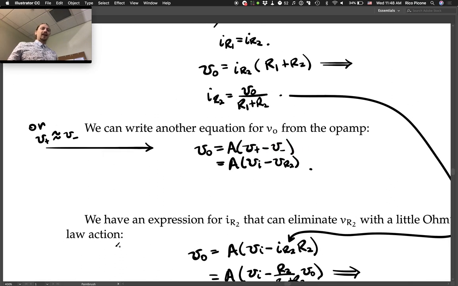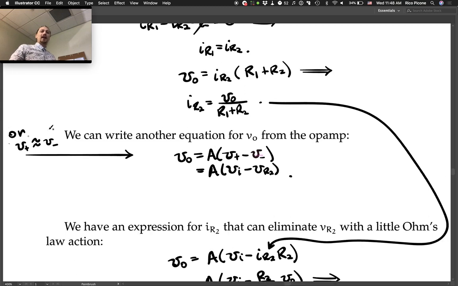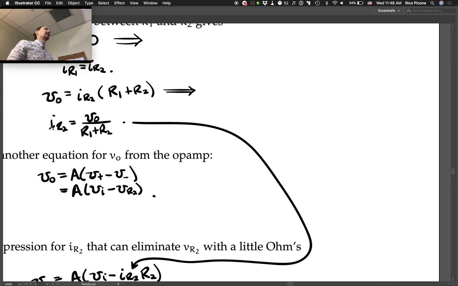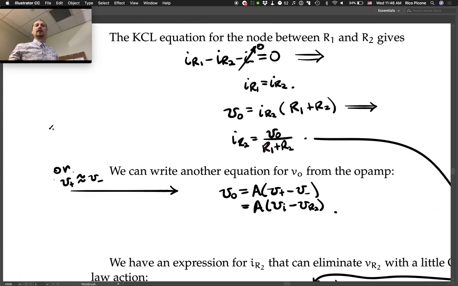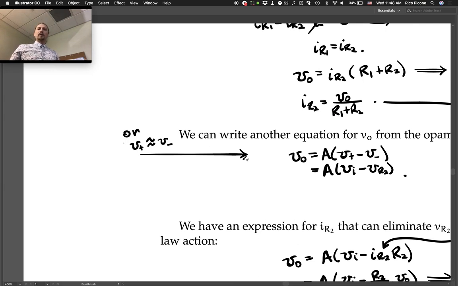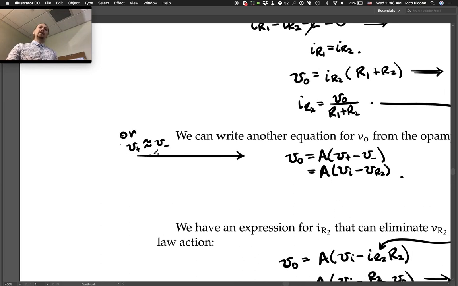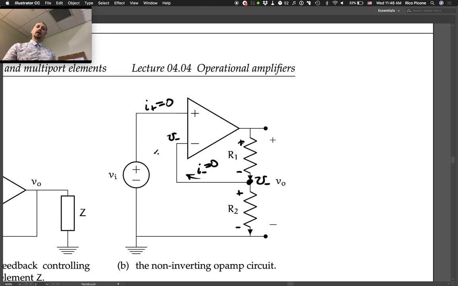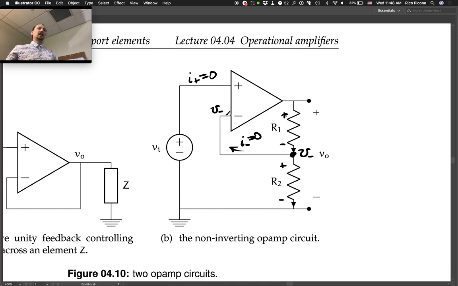So this is the point that I said, or we could have gone another route. Let's do that other route in the margin and see how easy that is. I'll do it in this margin over here. So, V plus is approximately equal to V minus. Instead of using the other approximation, we can say V plus is about V minus. What does that tell us in terms of our circuit? If V plus is approximately V minus, that means that Vin is effectively the same voltage that is along this wire and this wire over to here. So Vin effectively is the same voltage that's across R2. So if VR2 is known to be Vin, we can find its current easily.